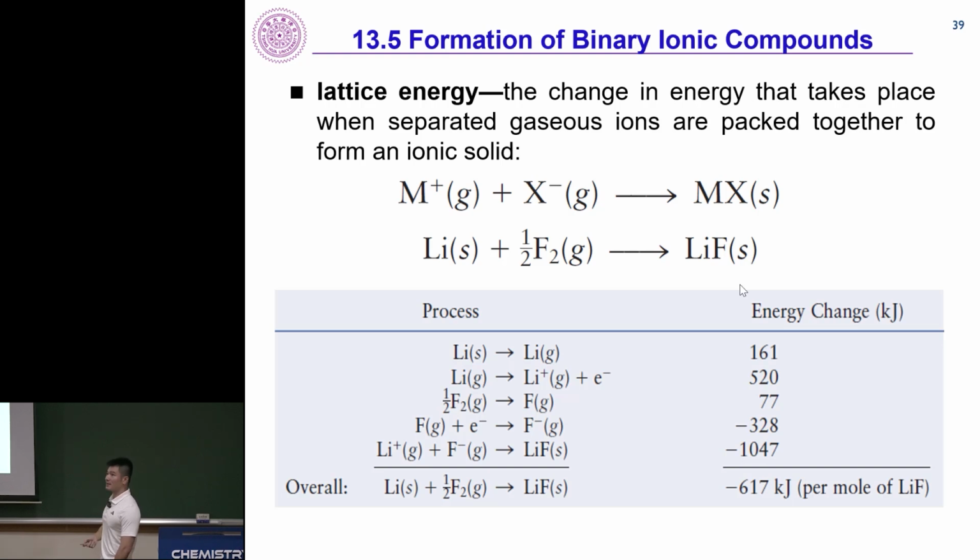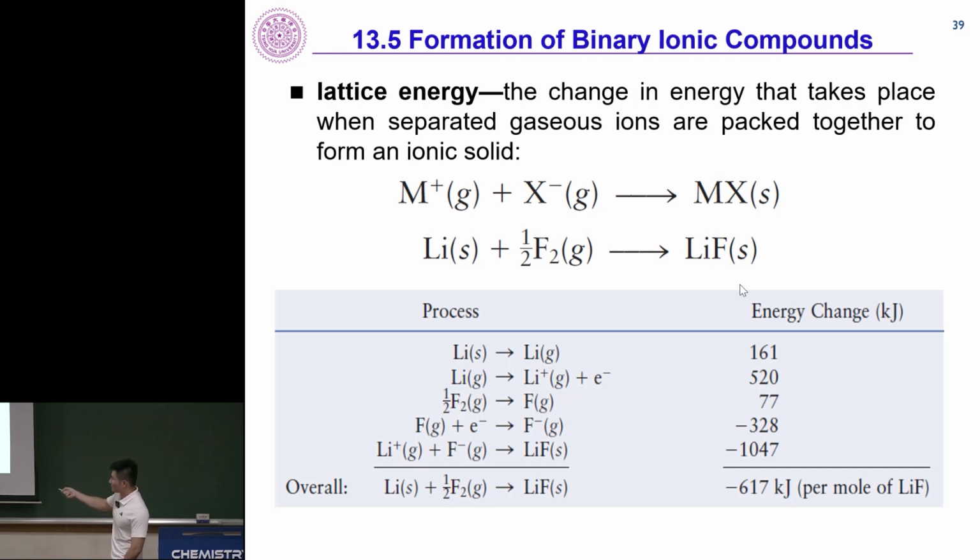This is the first ionization energy of lithium. For fluorine, because it still has a fluorine-fluorine bond, while we can only have the single atomic negative ion, first we need to break the bond. 1/2 F2 gas into F gas. So this is bond dissociation energy or bond breaking energy. It takes about 77 kilojoules per mole. And lastly, the fluorine gas will get an electron to form F minus gas. This is called the electron affinity, which releases energy because fluorine is really electronegative, about minus 328 kilojoules.